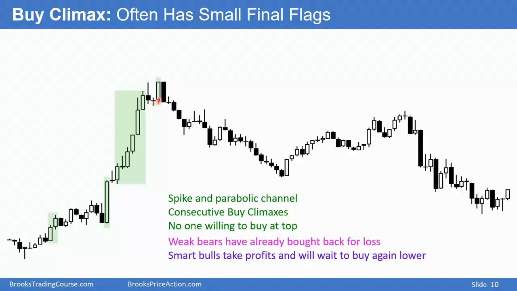A lot of bulls will take profits with this final breakout. And strong bears will start selling. They'll sell above this bar. They'll sell above that bar. They'll start selling bull closes, confident that the bull trend will not go much further after so many biclimaxes and without much of a pullback.